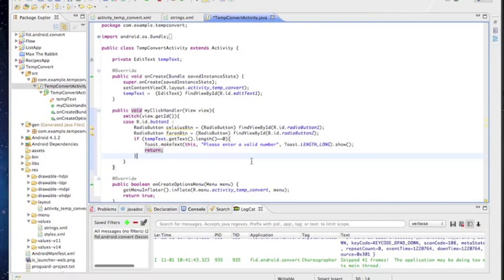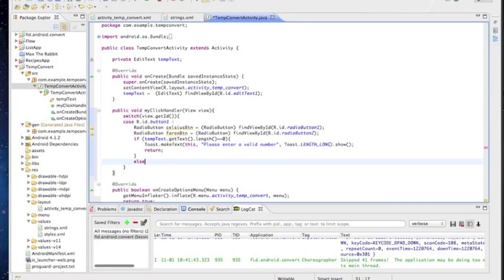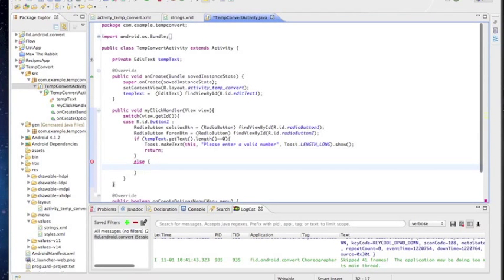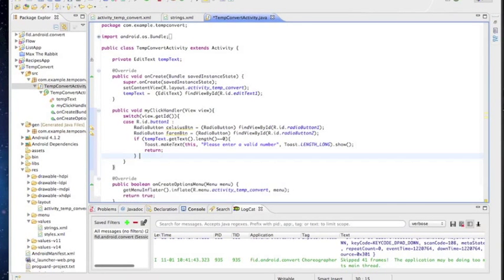Now, if there is something in the text, I'm going to check which radio button was clicked. So else. You know what? I'm going to do something further.